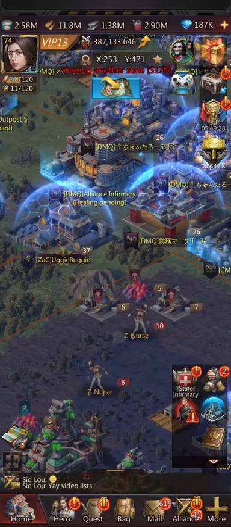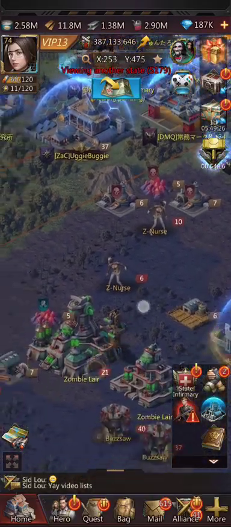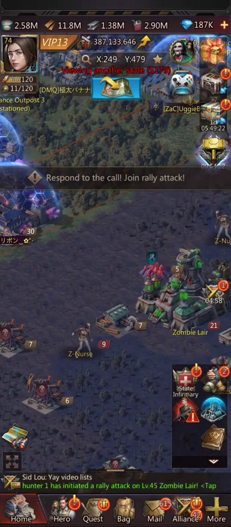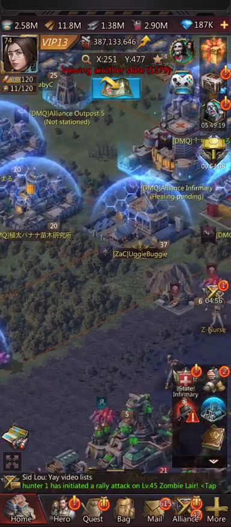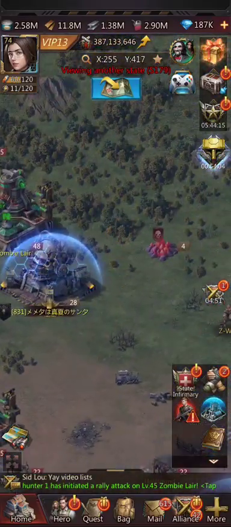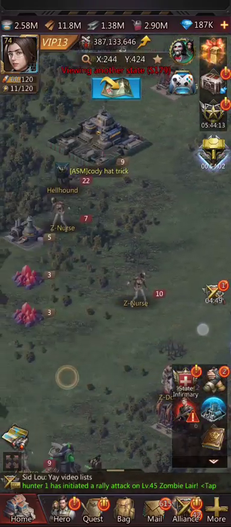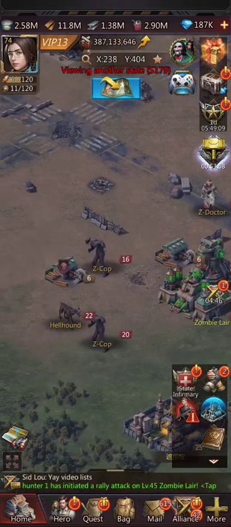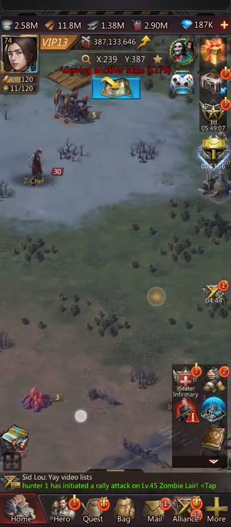Obviously there's going to be a lot of competition for level 5s. Often what I will do is try to locate close to a level 5 if I'm going to go for it, and then there's a higher chance that I will be able to make it to that pit.